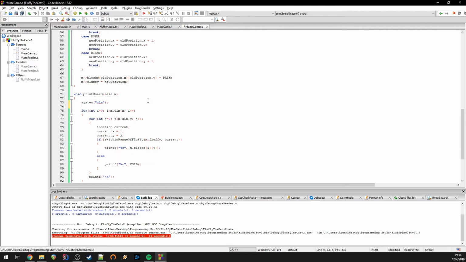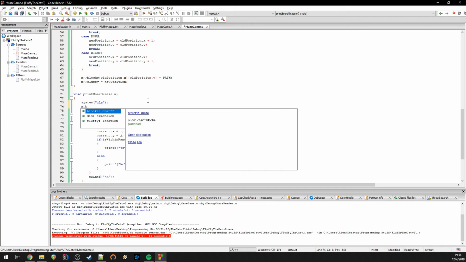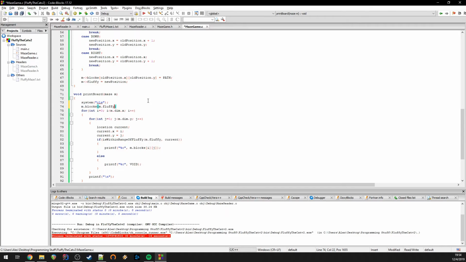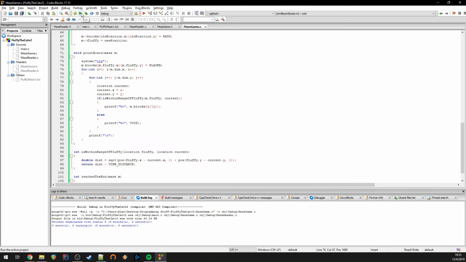Yes. I'm never actually printing fluffy anywhere. So here, whenever I print the board, I need to put on the board the position of fluffy. So m.blocks of m.fluffy.x and m.fluffy.y equals to player. There we go. Now we're getting somewhere.